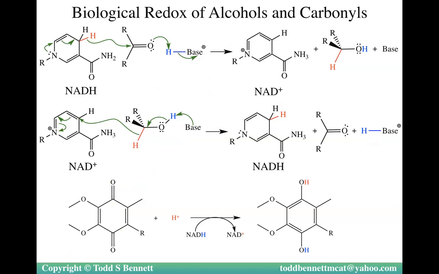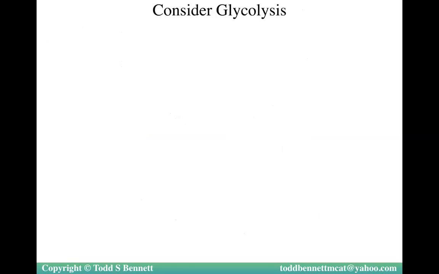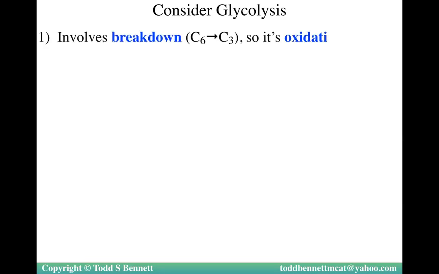Okay. I want to do one, I guess, last absolutely major thing that we do in bio and biochem, and that's pathways. So glycolysis is one of those really important pathways you're going to see in multiple bio classes. From a simple OChem perspective, we can think the molecule has been broken down. So when we break things down, that's an oxidative, or in bio they call it a catabolic process. We break molecules down, it's energy generating. So a C6 species known as glucose is going to be broken down to 2 C3 species known as pyruvates. So one glucose is going to go to 2 pyruvates.